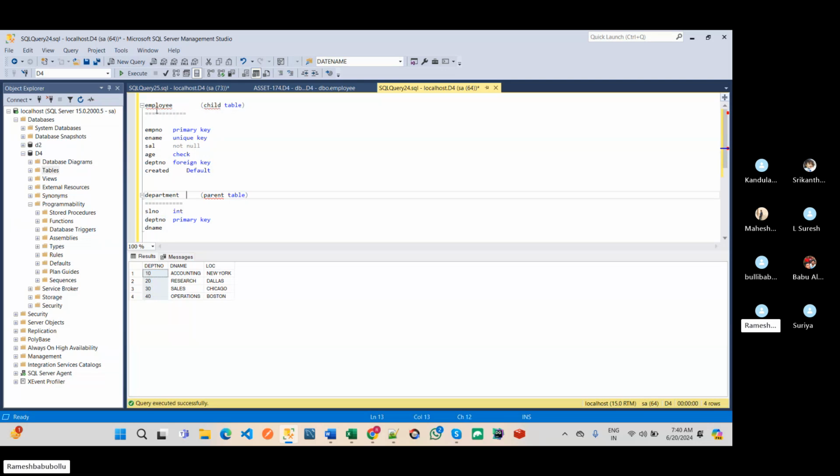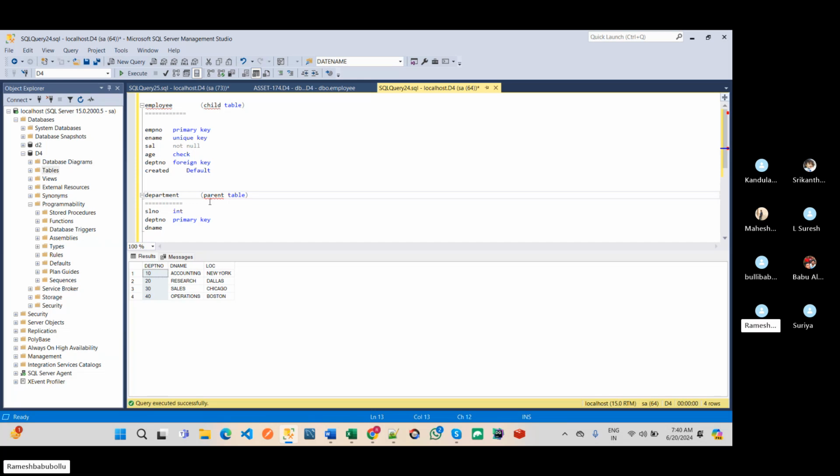If you insert one record into the employee table with department number 10, 20, 30 or 40, then it should allow. If you insert a department number which is not available in the parent table, like 50, which is not available in the department table, then it should not allow.